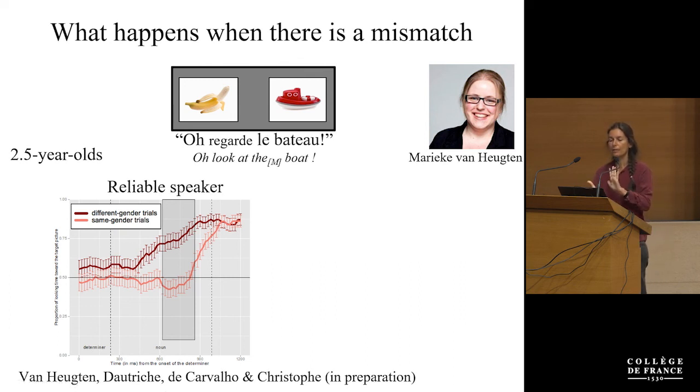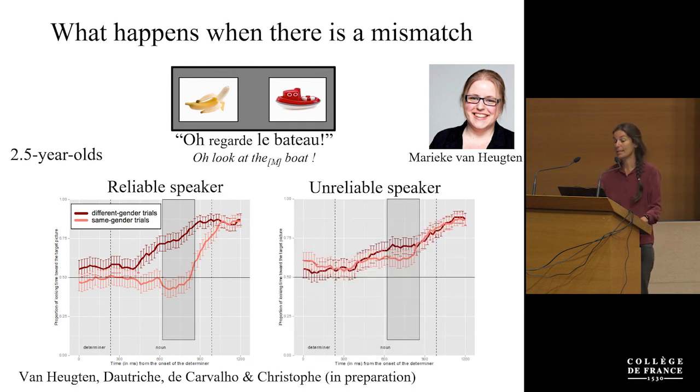So now we have a second speaker, a second group of kids, and that second speaker is unreliable. So he's not using gender correctly. The test trials are exactly the same, but in the filler trials, he says strange things like, "Look at le grenouille." So non-French speakers don't hear it. It's strange, but it's using the wrong gender, okay? And we're trying to see what kids will infer in that case.